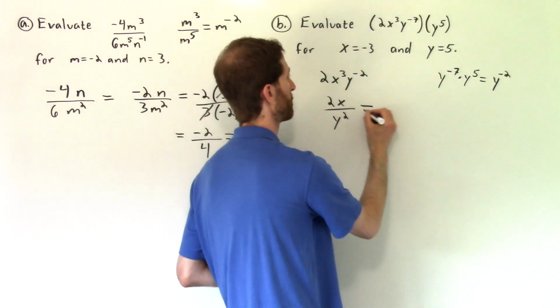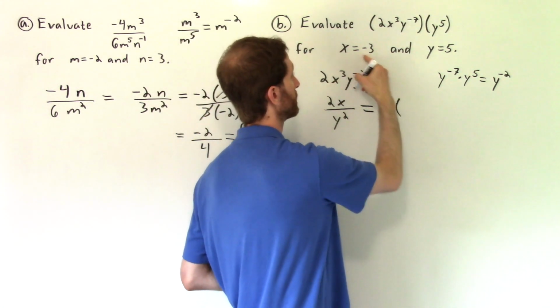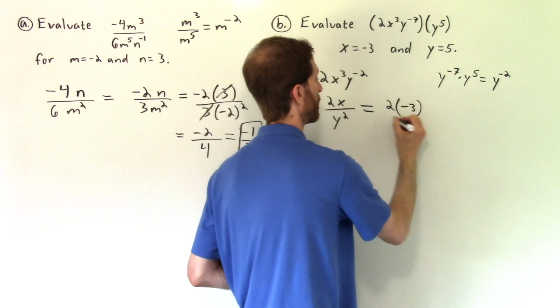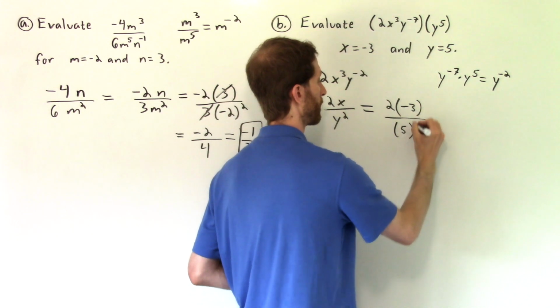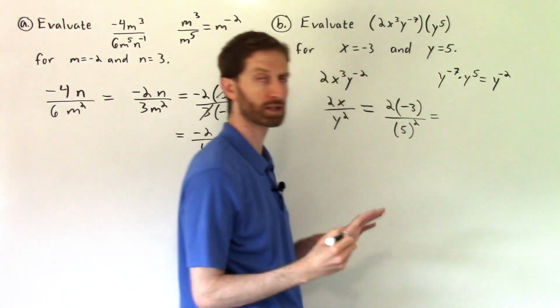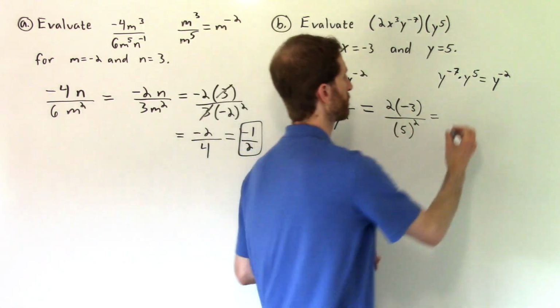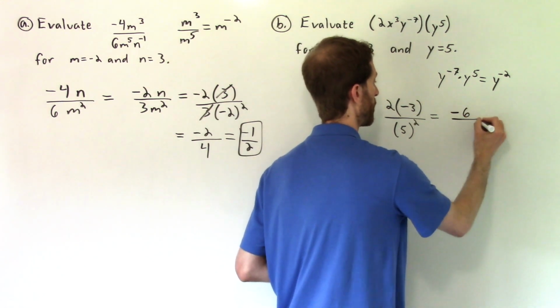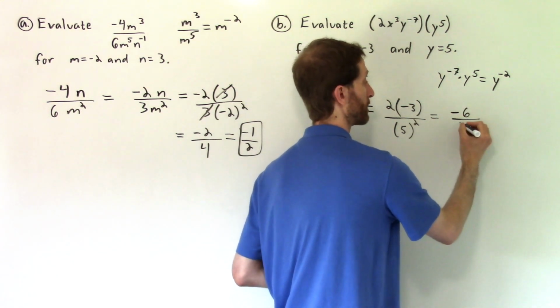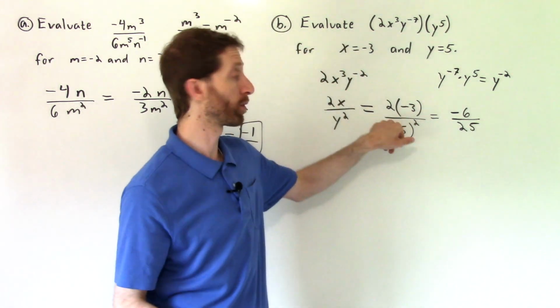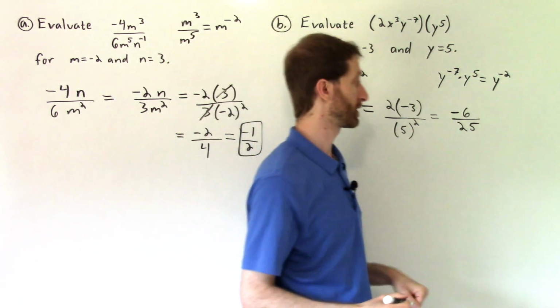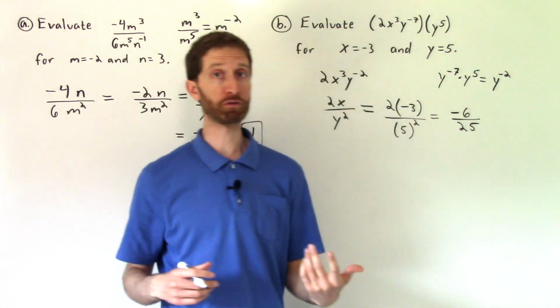It's in simplest form. So 2 times x, which is negative 3, all over 5 is going to go in for y, so 5 squared. And I'm still using parentheses just to be consistent. 2 times negative 3 is negative 6, all over 5 squared, which is 5 times 5, 25. And we notice there's no common factors between them before we multiply out, which means we know that negative 6/25ths is in simplest form.